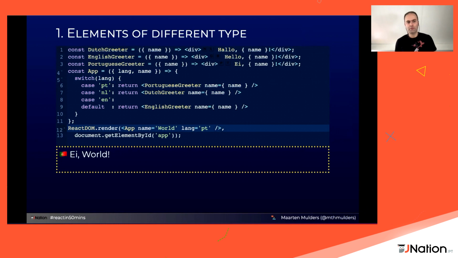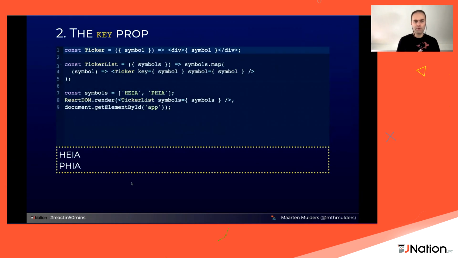So this first assumption lets React quickly decide what pieces of the user interface will stay and what pieces will need to be replaced. On to the second one, which is a bit more tricky, but it's also a bit more common to make mistakes here.